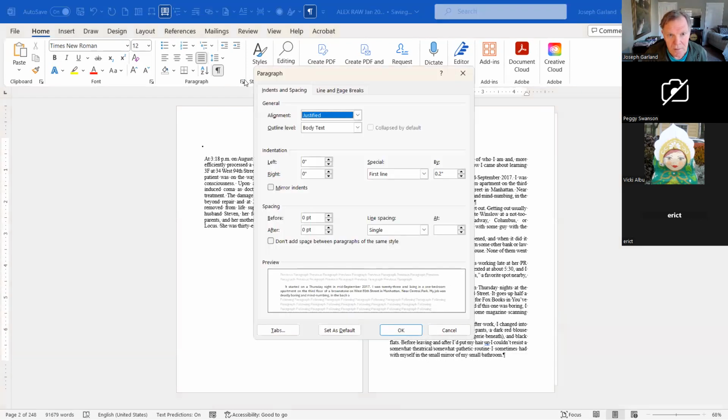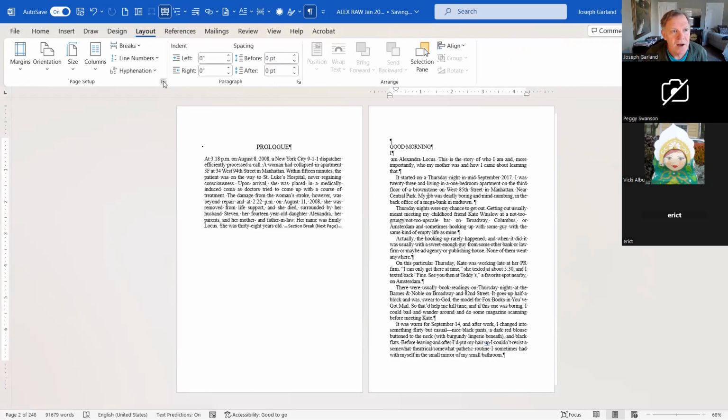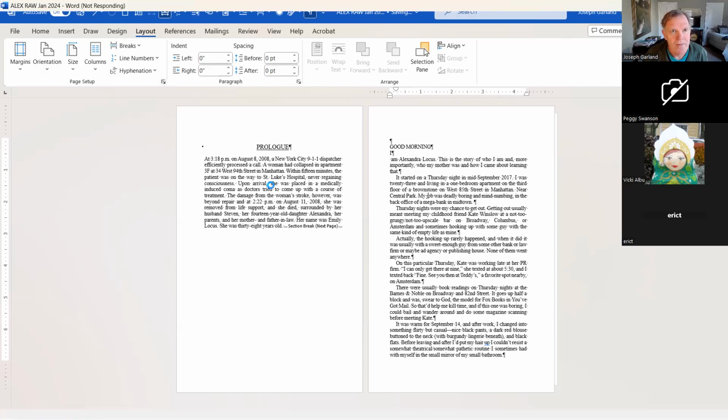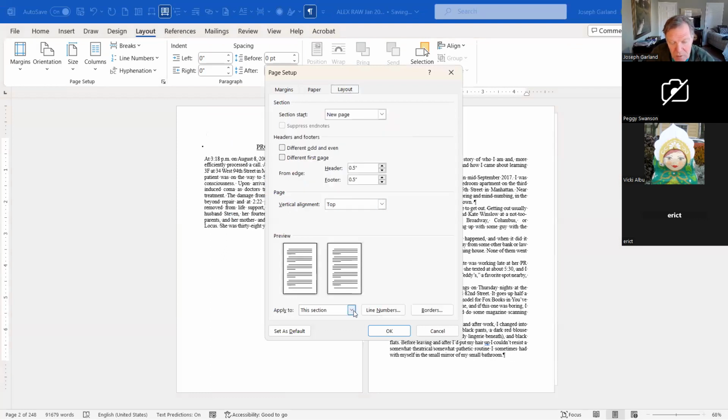Sorry, wrong number. Layout. Page setup. Okay, this is page setup. Okay, page layout. This is the thing. We won't do much with this. Make this the whole document. There are 3 pages in any document. There's a left page, a right page, and the first page of the section.